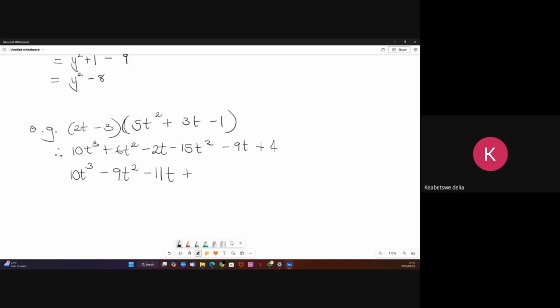Sir, isn't it supposed to be plus 3? Okay, so yes, that's another mistake that he made. So this is supposed to be +3, right? I think he might have just added this by mistake. So this would give us a +3 as the last term, right? Because it's -3 multiplied by -1.